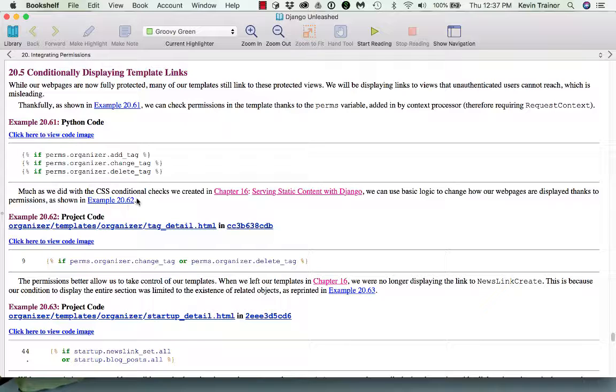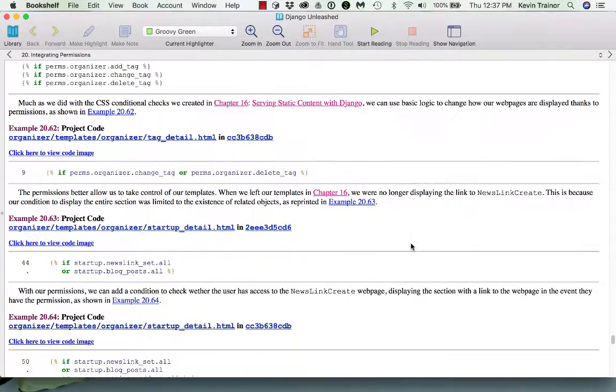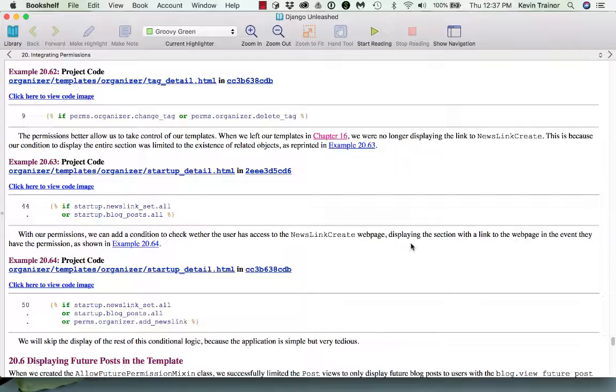And starting in section 20.5, they show you some pretty good code for how you could add this template code to your template and control what the user sees and what they can do.